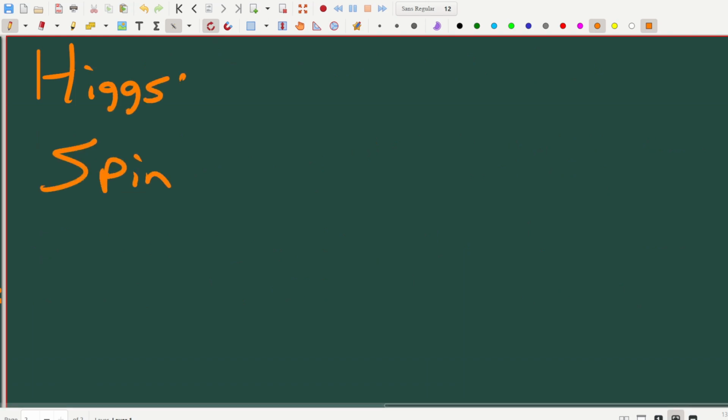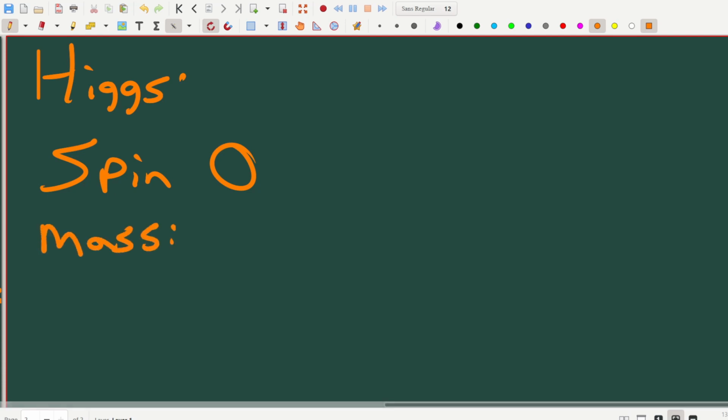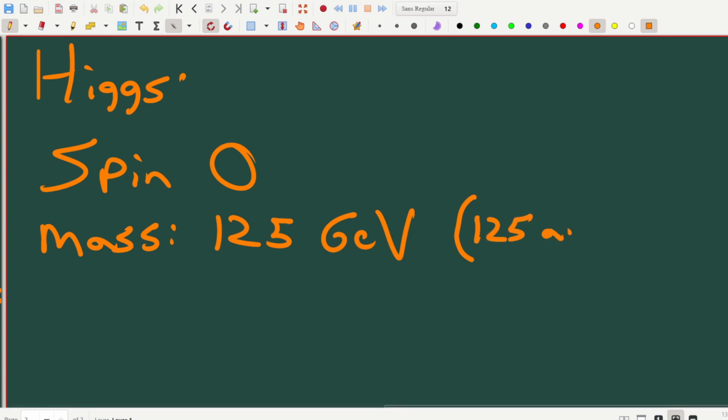Interestingly, it has spin of 0. It's a boson. In fact, it's about the only naturally occurring fundamental boson. I think there's a couple others, but most particles in the universe are fermions. The Higgs boson is spin 0. It's very unique. And it has a mass of almost exactly 125 giga-electron volts. If I want to convert that to AMU, let me think about it. A proton's about 1 giga-electron volt, so it's about 125 AMU. Maybe 130. It's a big particle.